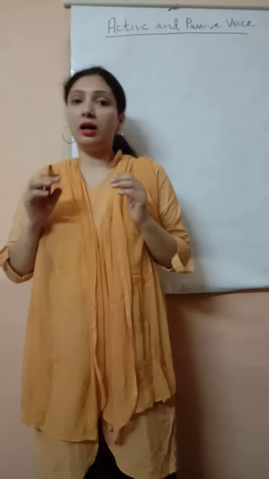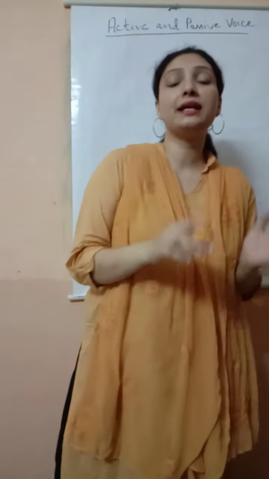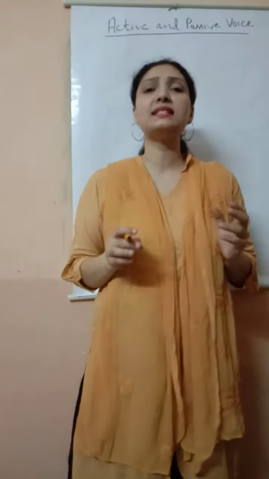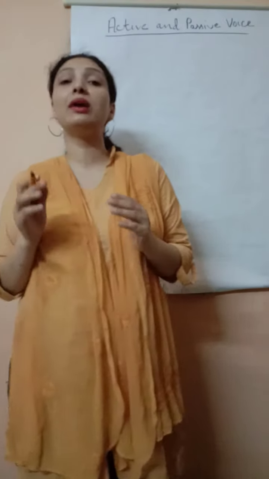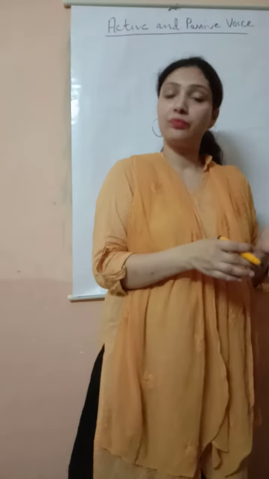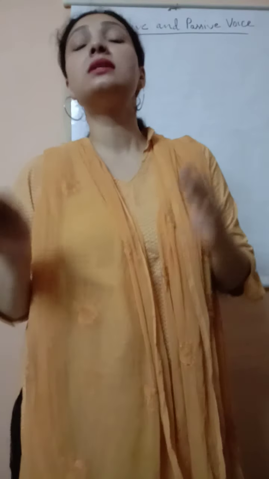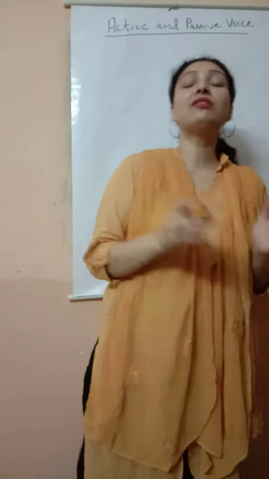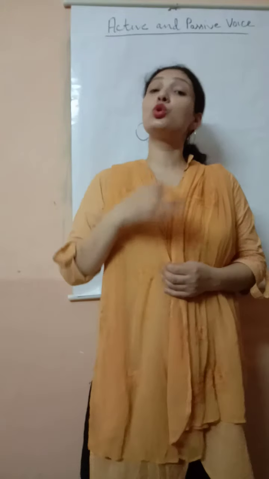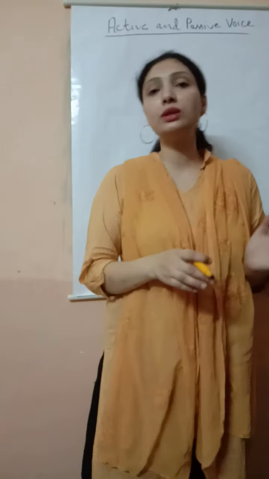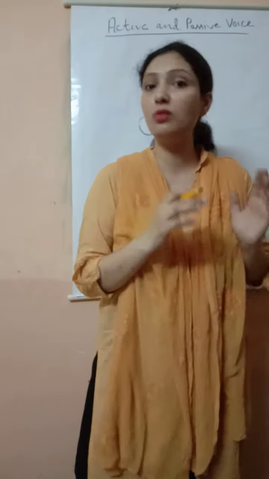And now we need to understand why we change the active voice into passive voice, and what is active voice and what is passive voice exactly. Active voice sentences are those in which we give more value to our subject, and in passive voice we give more value to our object. When we need to give more value to our object, we make the sentence in passive voice. Or if we don't know the subject, then also we make the sentence in passive voice.